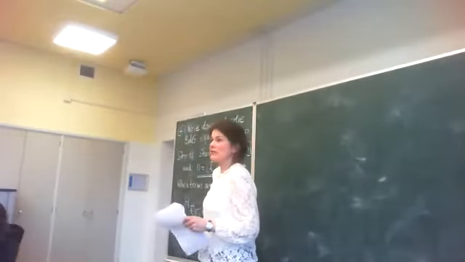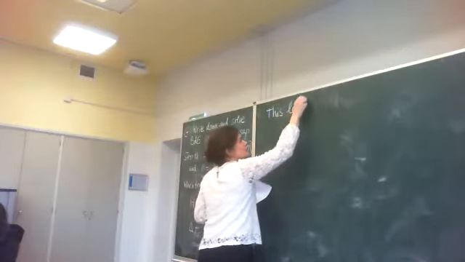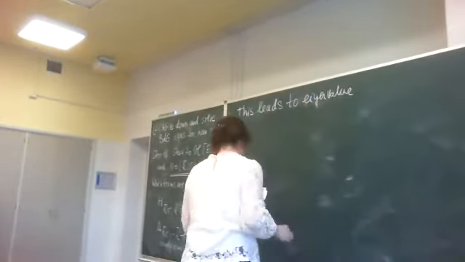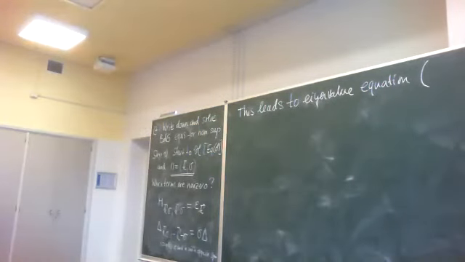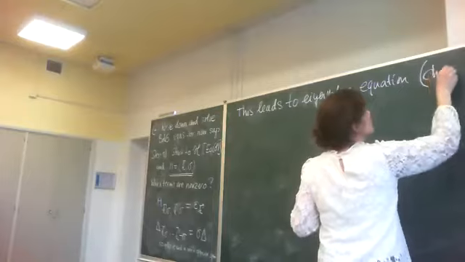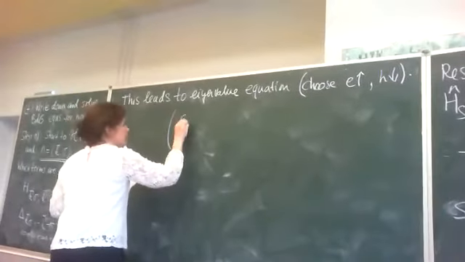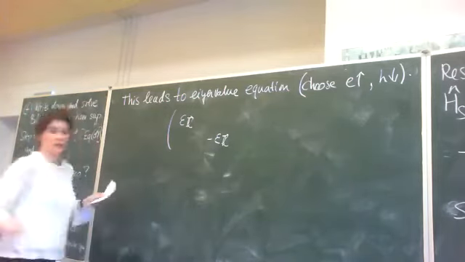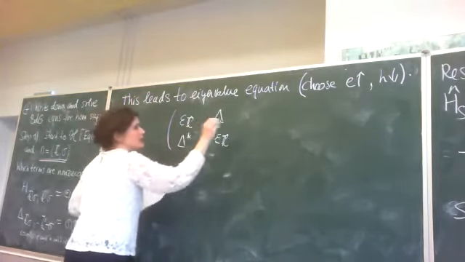Okay, so let's substitute this in the matrix, in the 2 by 2 matrix. And with this, now that we have identified non-zero terms, you can write down the eigenvalue. And I'm going to make a choice here. I'm going to look at an electron with spin up and a hole with spin down. But you can also make the opposite choice. So choose electron up, hole down. Then I have epsilon K on the diagonals. Minus sign here. Epsilon K, minus epsilon K. And here it's delta and delta star.